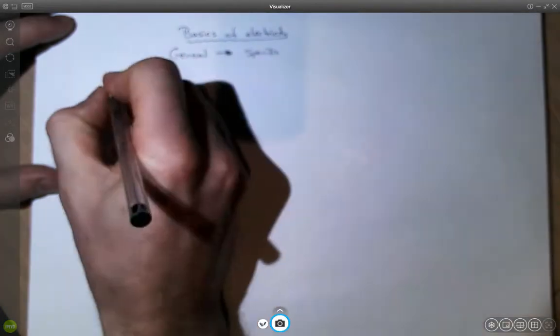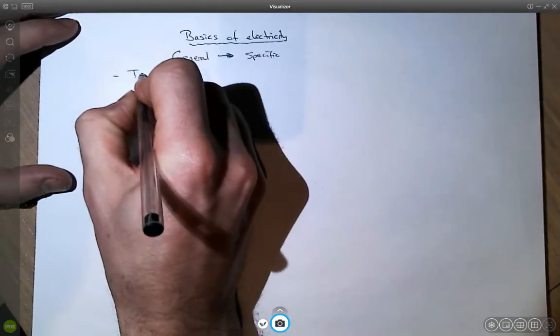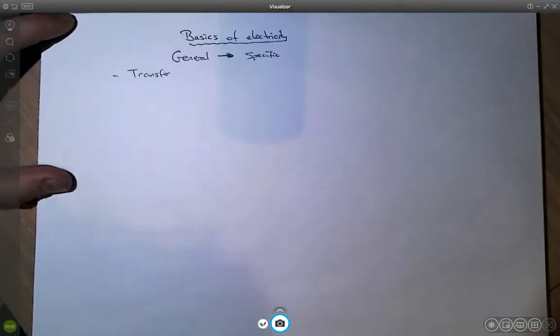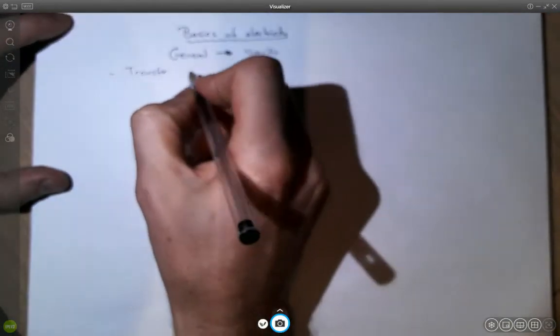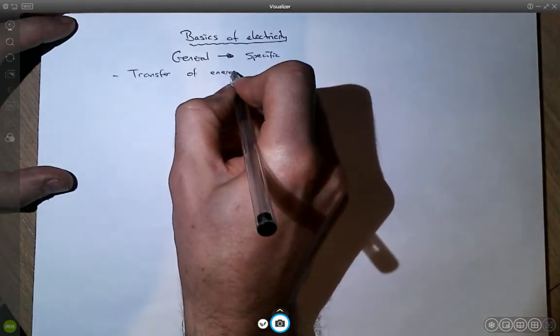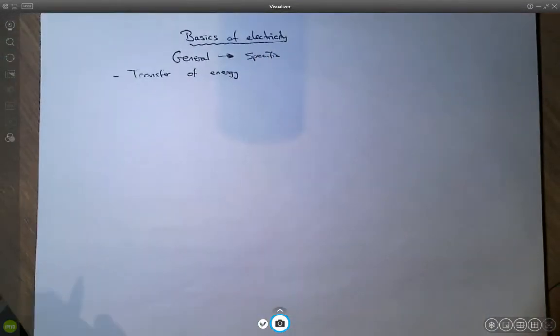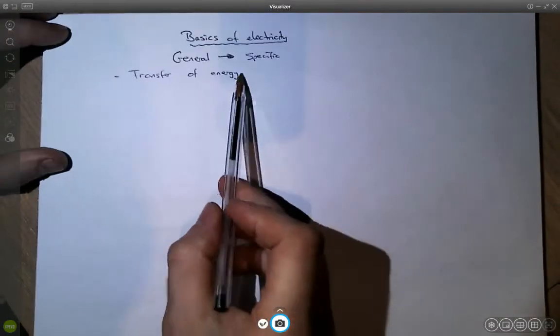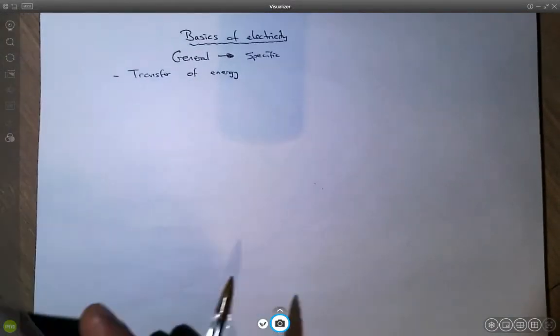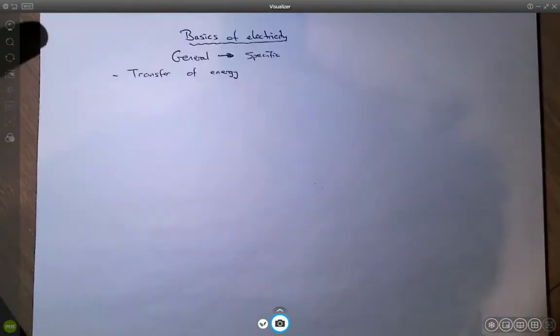So in general, what is electricity? And students should have some idea of this from when they've looked at energy. It is a transfer of energy, and it's really important to make clear to students that in the way we talk about energy these days, electricity is a transfer of energy, and it's useful because then we can power devices and get useful work out of them.